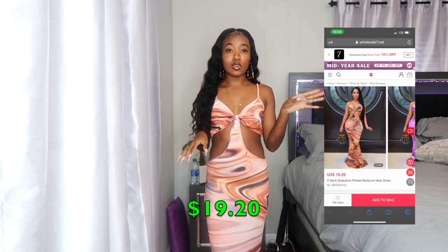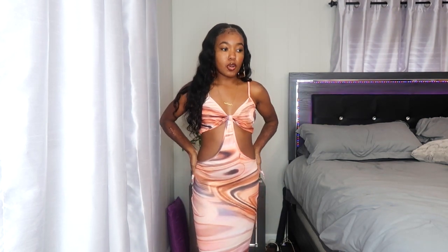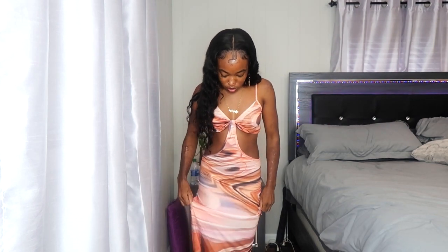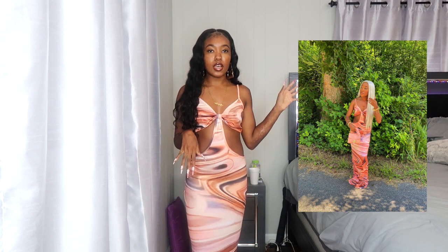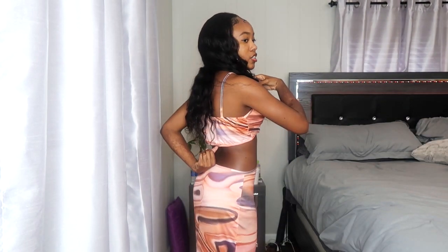On to the next item — this is definitely one of my favorites. It's a dress, you know those dresses that come up right here, cut out on the side and all the way to the back, and then scrunches right here. I got this in a size small. It's a marble-type design all over, kind of the same spandex-polyester material as the last outfit, and it goes all the way to the floor. I wore this on my birthday weekend out to brunch and got so many compliments.